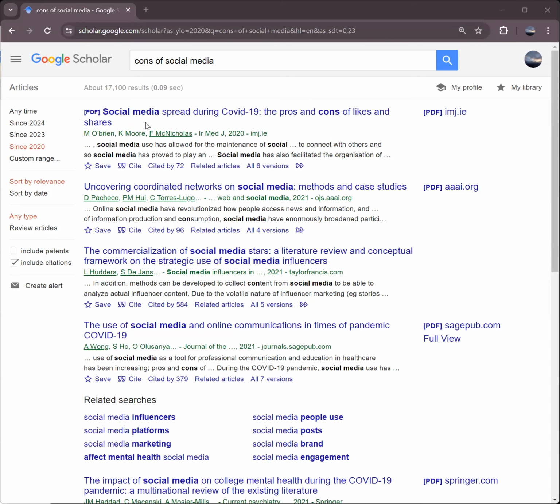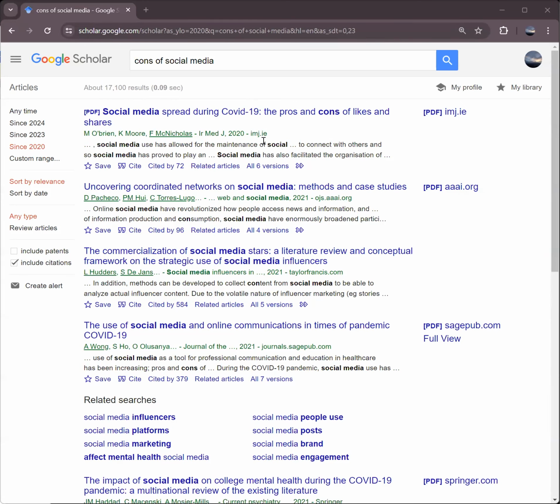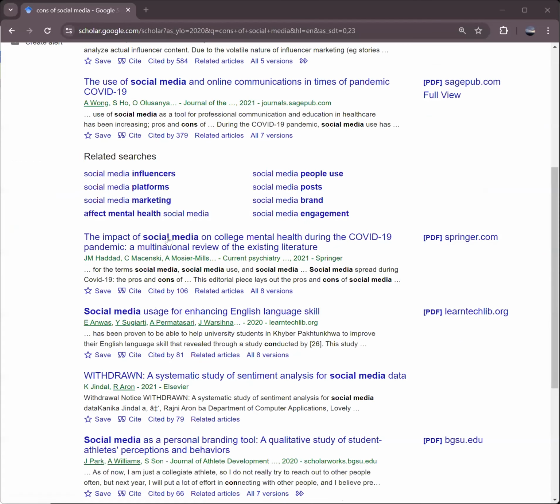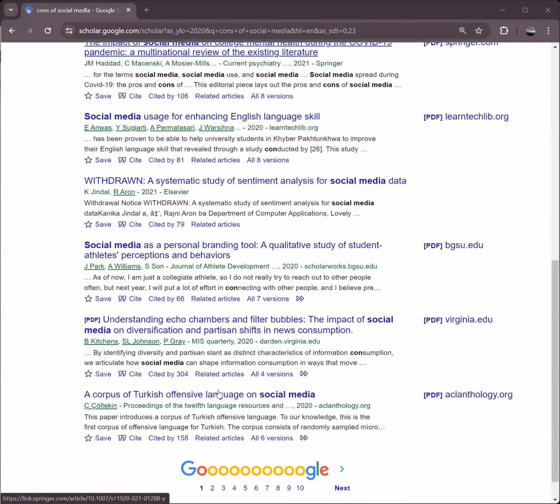So here, right, I've got an article on social media during COVID-19. Something that incorporates the fact that the world changed forever 4 years ago, right? And with it, social media, that's kind of a big deal. That's kind of why I wanted to make sure to update my search date. Uncovering coordinated networks on social media, something that was published in 2021. And I can go through and find all of these articles more from the pandemic, and kind of down the line.